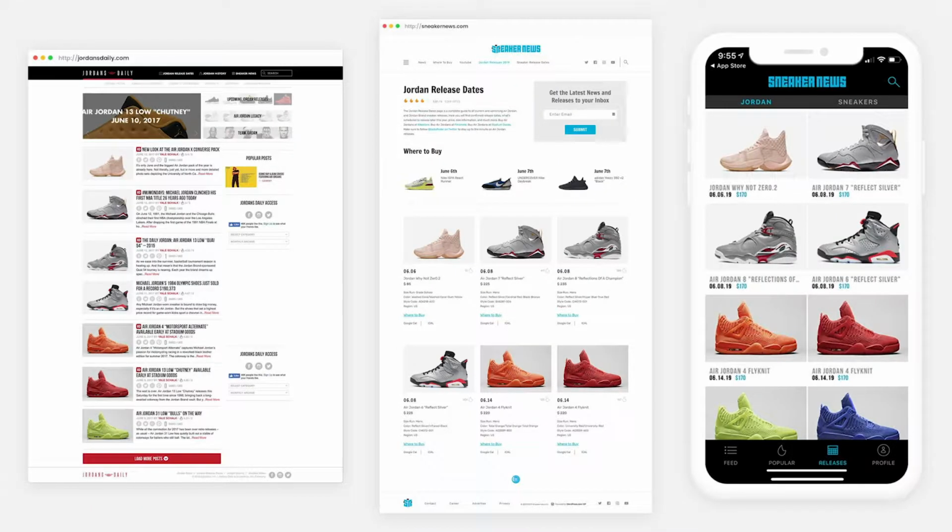So we had 4 WordPress applications, a couple of mobile applications, and this 50,000 plus release information that gets pushed to all the different systems and gets updated in all those applications. This is the solution that we came up with, and the final implementation looks something like this, where Sneaker News, app, Jordan's Daily, they all have this Sneaker release information, which is getting updated and pushed from the repository that we built.